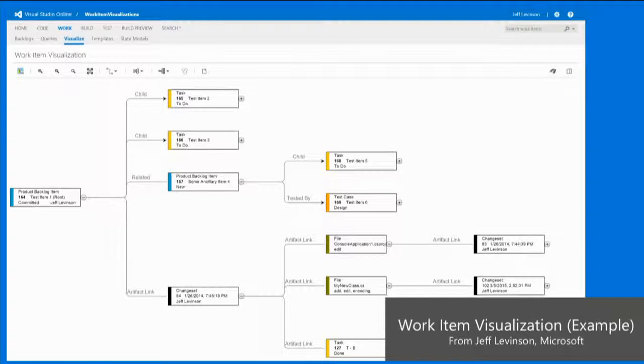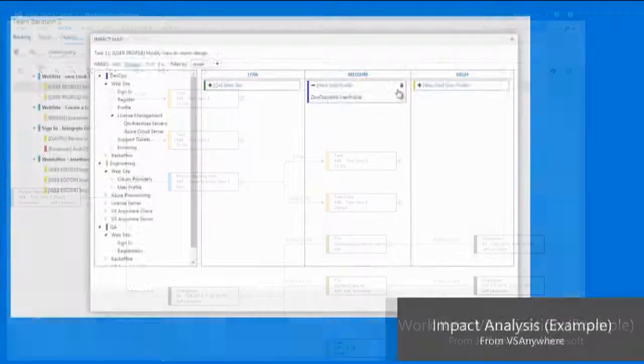Jeff is now a Microsoft PM, former MVP. He built this work item visualizer. He had a separate standalone tool where he was showing how you can see links between different work items, and it was cool. He's now built that as an extension that plugs directly into VSO. I would think you would probably open source it, who knows. But at some point you could pull it off the gallery, install it, and it is pretty useful to visually see the linkages between work items. And it does some other cool stuff too.